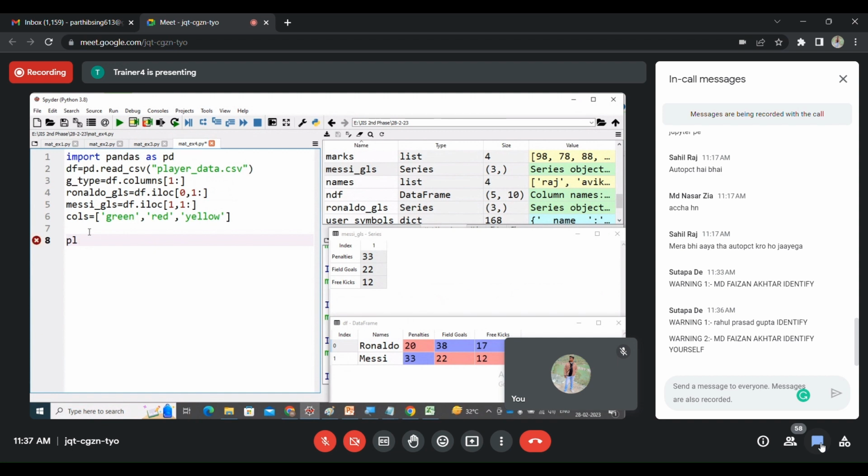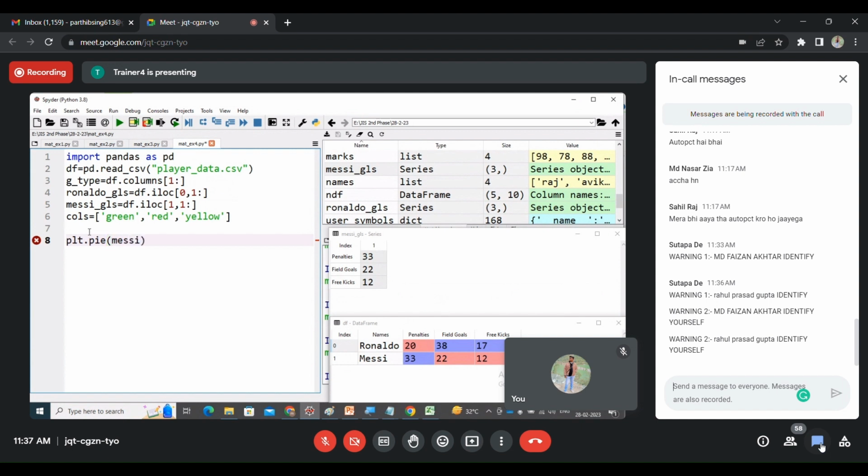I think all of you got it now. plt.pie of Messi goals, labels equal to, obviously we need to pass the goal types, colors equal to the colors, autopct for percentage.